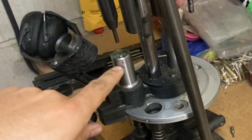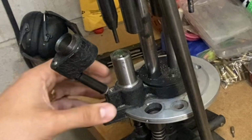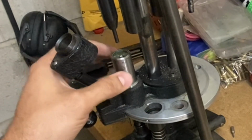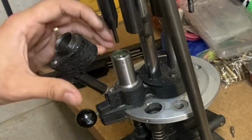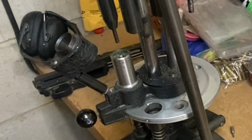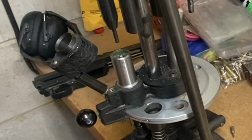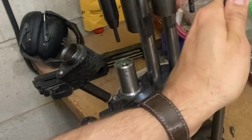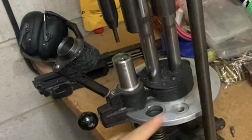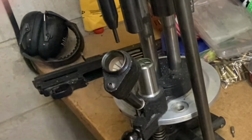One thing I have noticed is because of the way this fills the hull, you could take a little bit of the fiber wad off to get a little bit better set down if you wanted to, but it does provide downward pressure where this hull is trying to push out. So you might have to do that. What I've needed to do most importantly is just double check my priming ram here to make sure that primer is seated, because it might have pushed out just a little bit with the loading pressure.